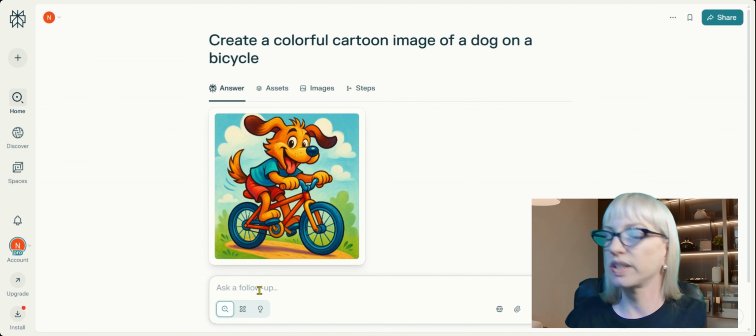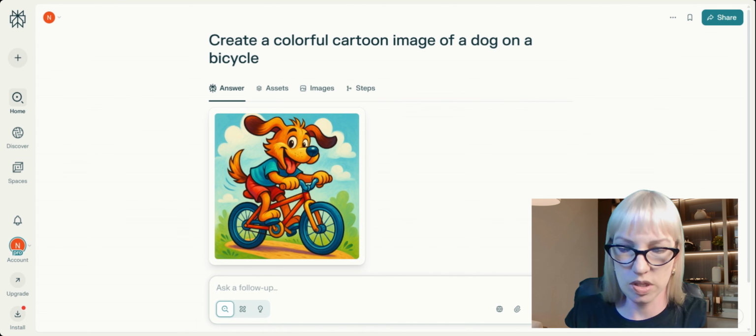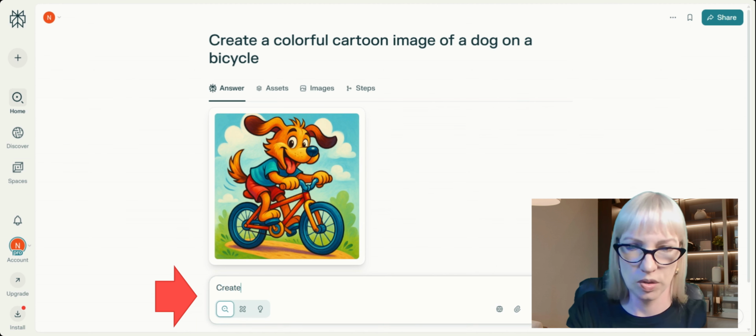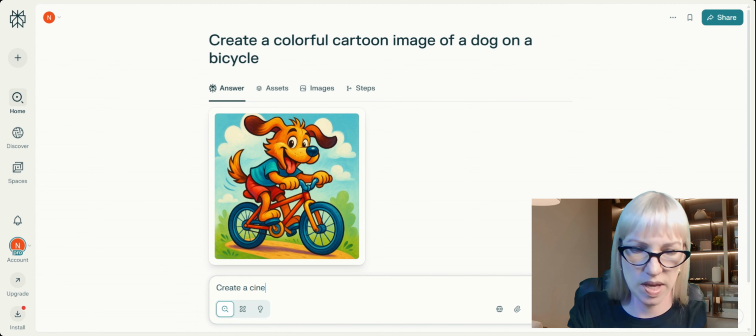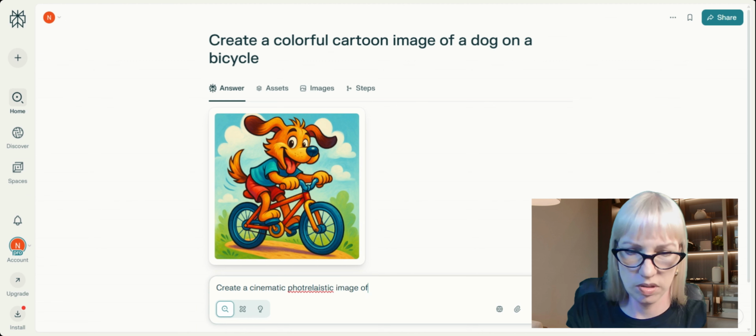Let's try another quick one here, and I will ask for: create a cinematic photorealistic image of a cabin surrounded by foliage.